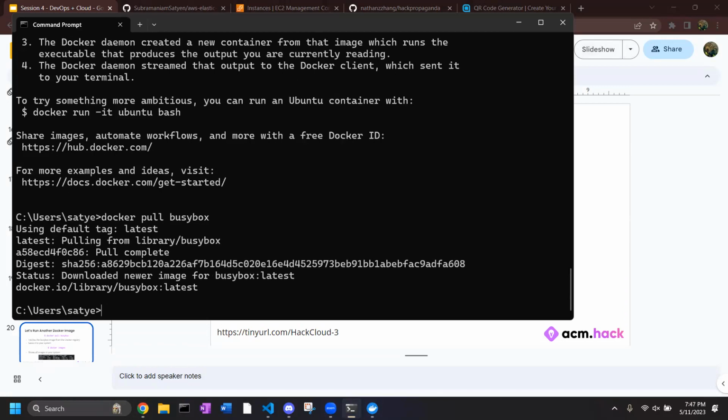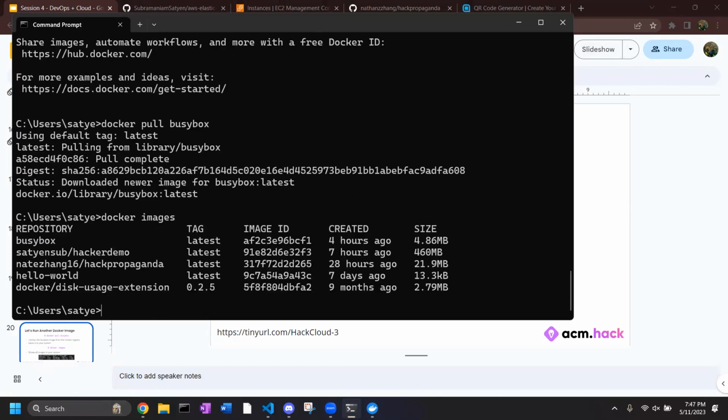It's going to pull the BusyBox image from Docker Hub, and it says, oh look, I have it all here. And if you ever get confused as to how many images you have on your device, you can just do docker images, and it'll tell you how many you have here. Obviously, we've worked with many more to get this demo going. But if you've only done hello world and BusyBox, you should only see hello world and BusyBox.